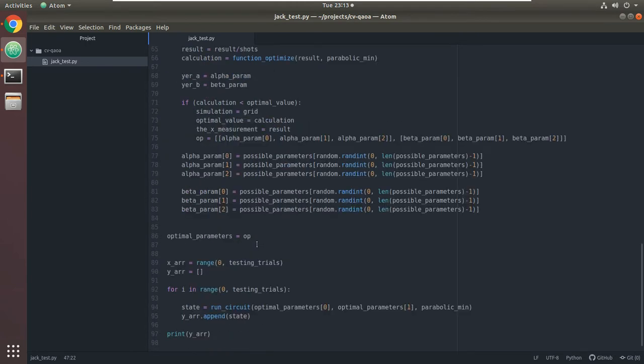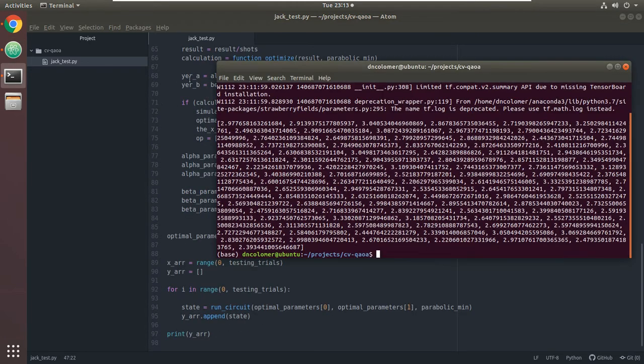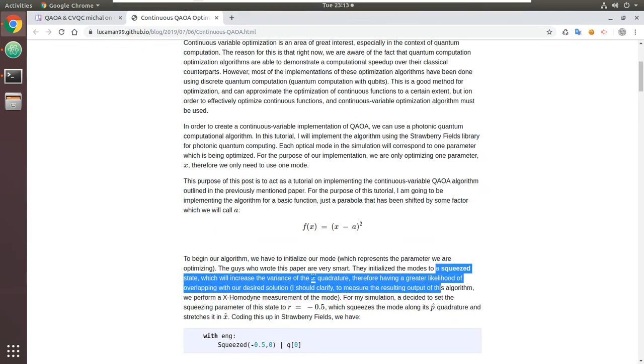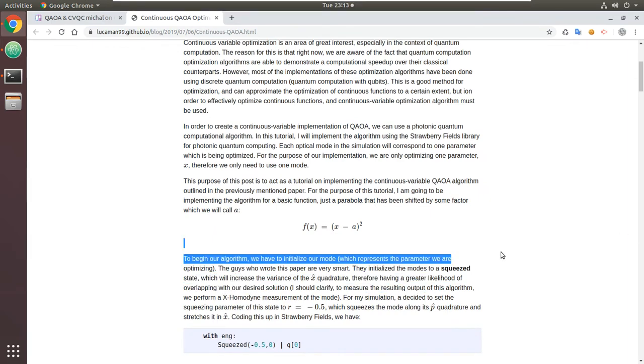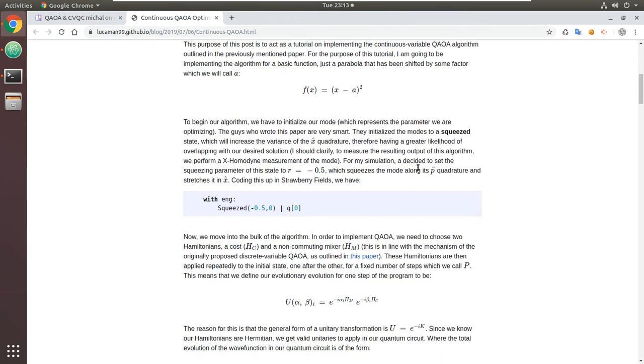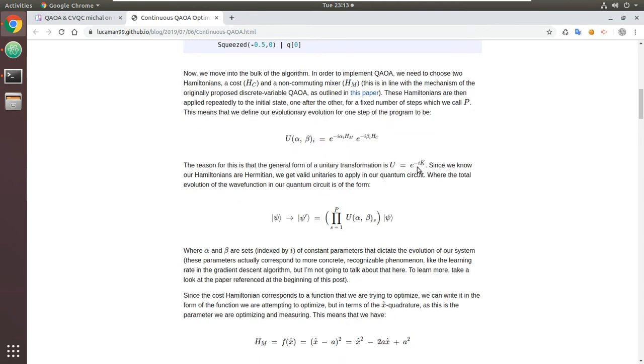So I'm assuming those results that we see in here are the optimal X values, the peak X values for the different parameterized circuits.